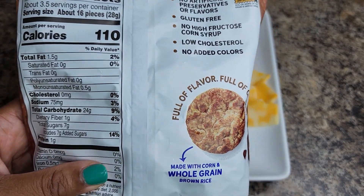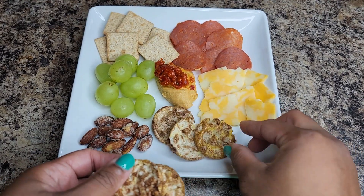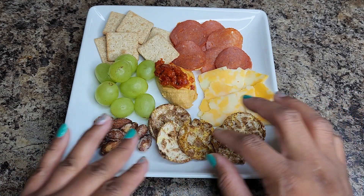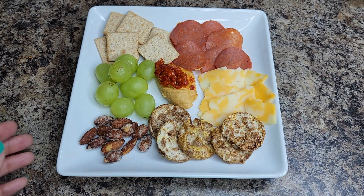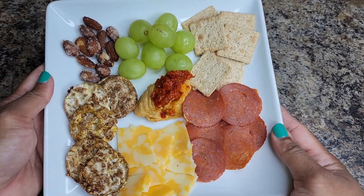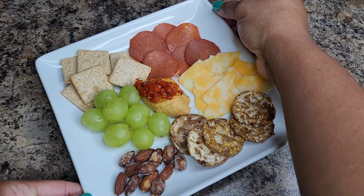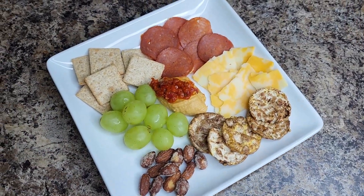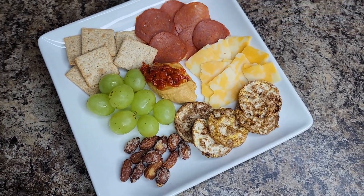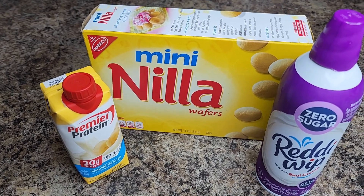I had these Quaker chocolate rice cake chips, so I wanted to put a little something sweet on there. You can totally put a little peanut butter on there to dip them in, or eat them as is. It was a super simple snack plate — there was enough on there to share with my kids and still feel satisfied. Give it a try, quick and easy!